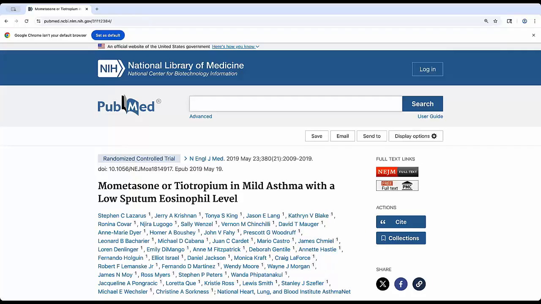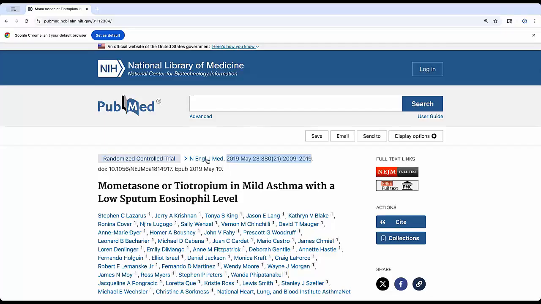So now we're in what PubMed calls the abstract view for our article. We have some basic citation information at the top. When you hover your mouse over the journal title abbreviation, the full title will display, as you can see in this little box that pops up. We see the date, volume, issue, and page number range as well.